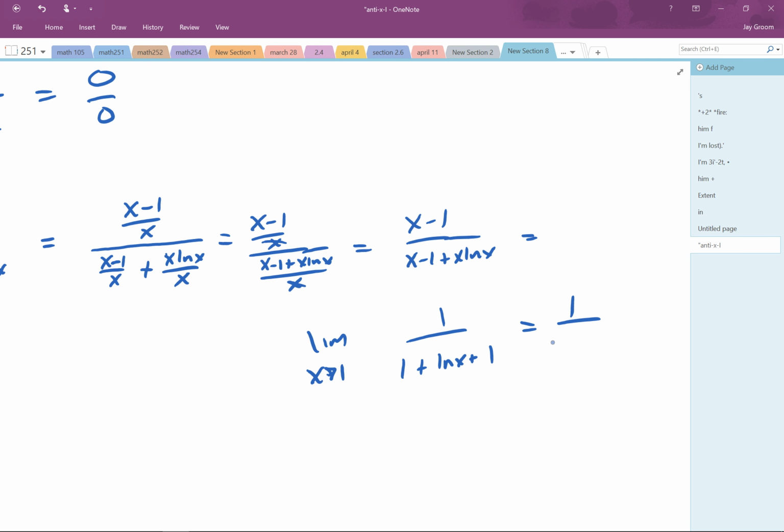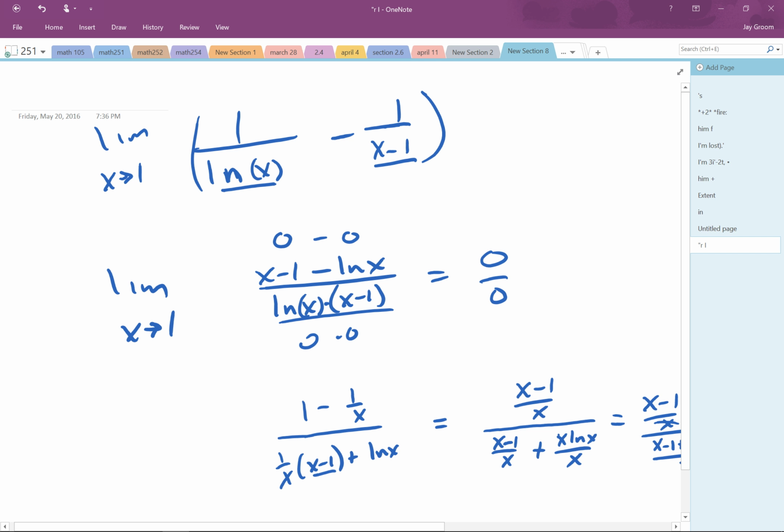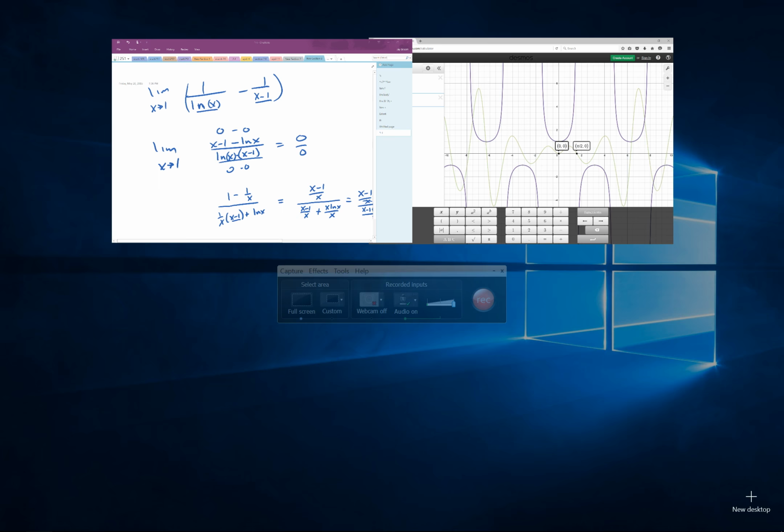1 over 6, maybe? I don't know, maybe. Could it be 1 over, you know, infinity? Yeah, it could be. Could be a lot of different things. But we'll have to wait and see, I guess. So, on the bottom, you put the 1 in there, you're going to get 0. 1 plus 1 is 2. So we're saying that that thing right there should have a limit of 1/2. And let's go look at it.